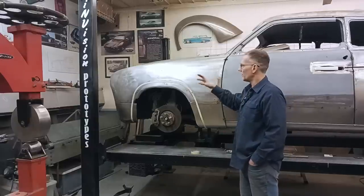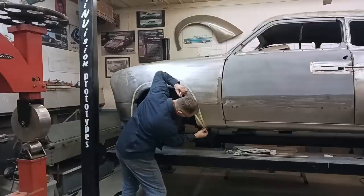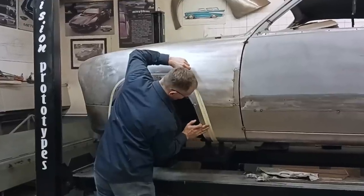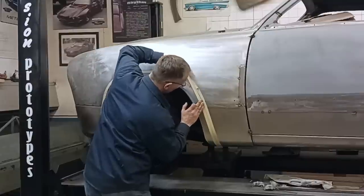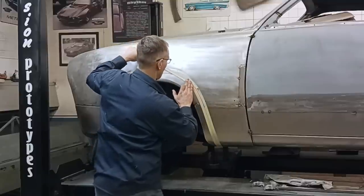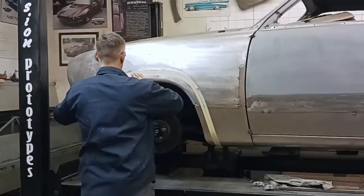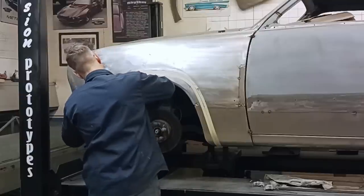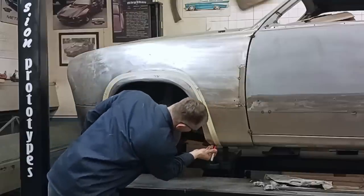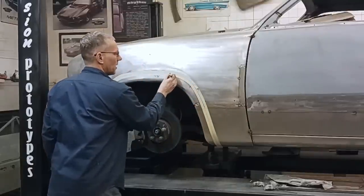I figured the car can hold the fender while we're working on the arch. Let's get some masking tape out. Left plenty of material when we made the patch panels so that we could kind of figure out where the arch is going to look good. Tape has a tendency to move around or become unstuck as you're cutting or whatever.